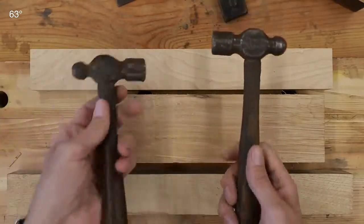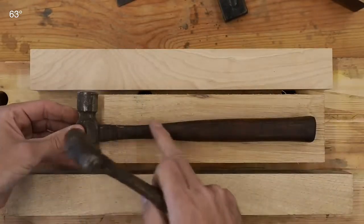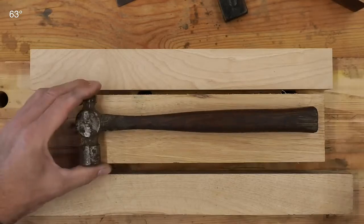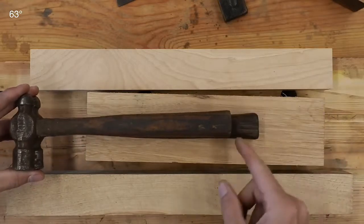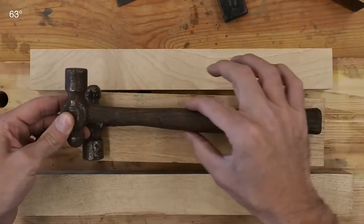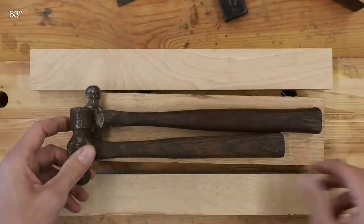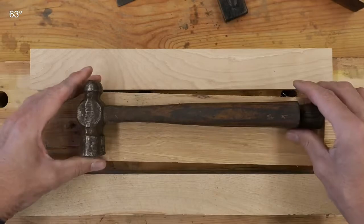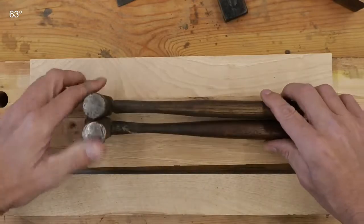They work better in confined areas. If I had to guess, this one is a mass-produced handle — probably one you'd buy or maybe a replacement. This one here I'm pretty convinced Granddad made himself. You can see he's taken about an inch and a half off it, and it just has that look of a homemade handle. You don't have that nice beautiful sweeping palm swell that goes into a taper. It's nothing wrong with it — it was probably built for utility, made quick to use to make his living.